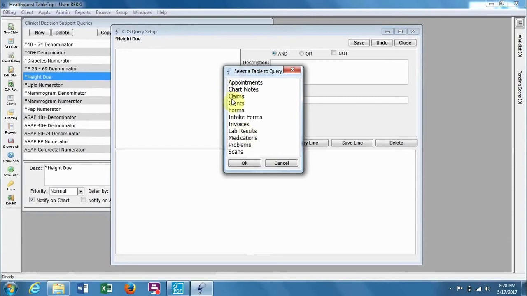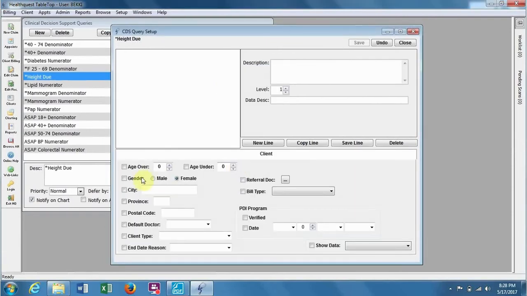So first, we want to put the demographics of the people that we're looking at. So we will put this as age 18 and over, and we want this to be valid Alberta patient. So I'm making the assumption that we're turning on these notifications for the entire clinic.